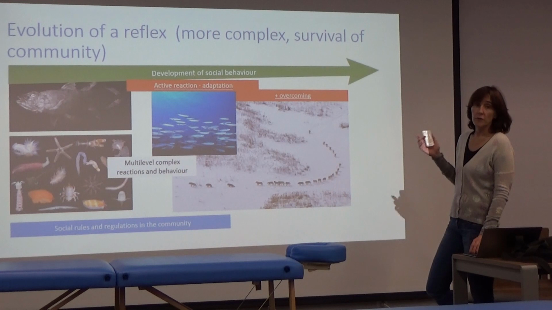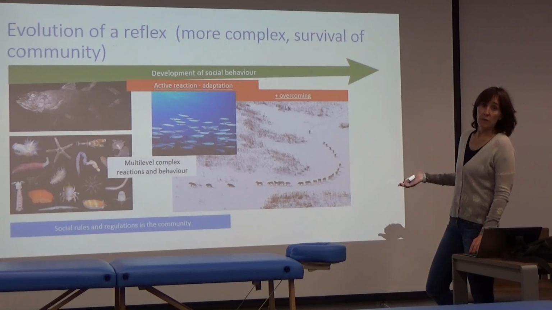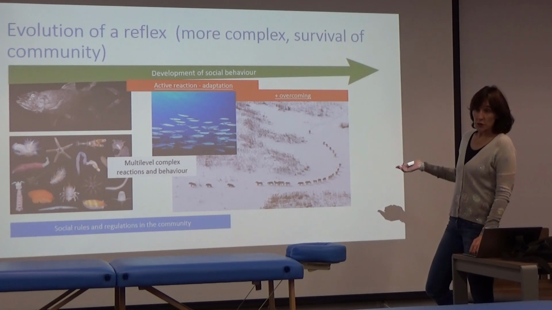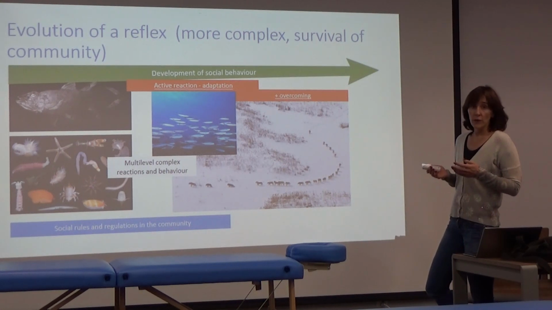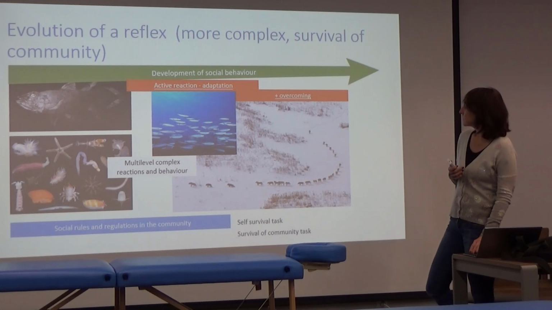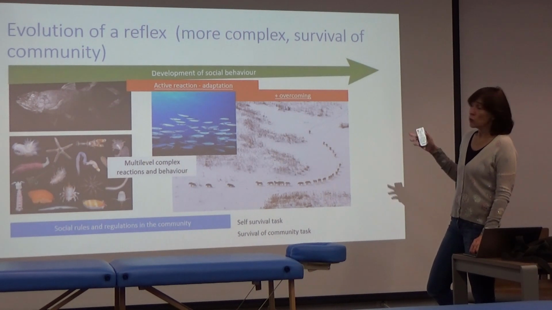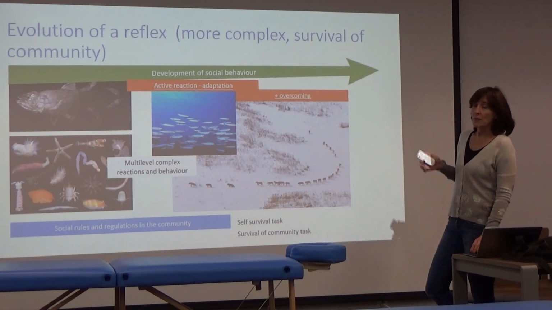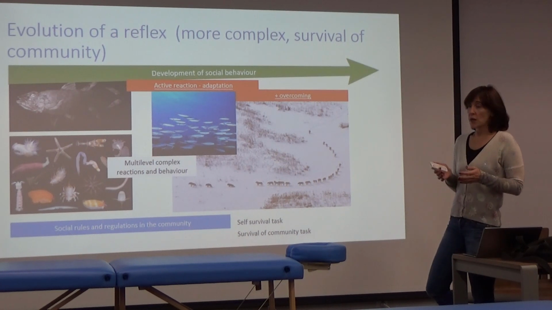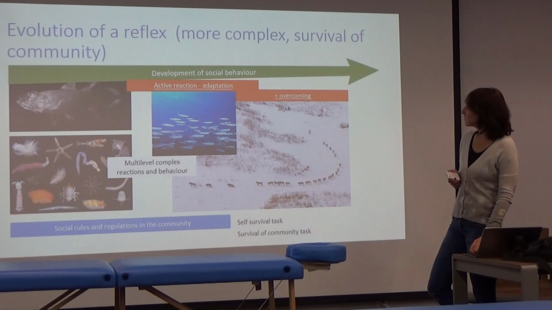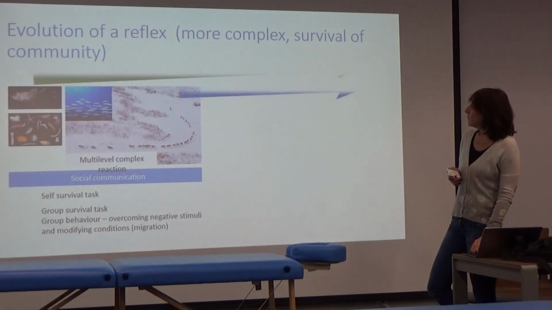So it's also programmed. They fight for hierarchy. They need to survive. They need to reproduce. And they have the leader of the group. Then they change the leader. And they've got very complex social interactions. And apart from self-survival, those animals who live in a group think about the group's survival. So for them, it's very important to have the babies, to grow the babies, and to grow the population.